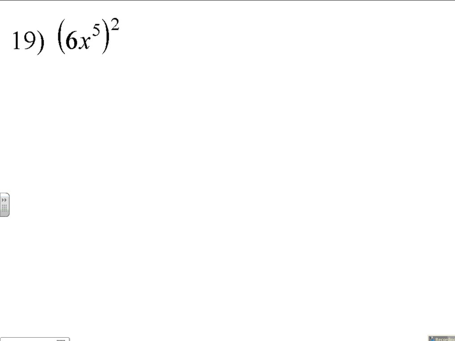Okay, a little bit of a break from that. But as lazy as the 2 wants to be here, it has to affect the x's and the 6's. How many 6's are in here? Well, the 5 is lazy and only affects the x. So there's a single 6 in here. Read it from the outside in. 2 groups of 1, 6. 2 groups of 1 is 2. So a pair of 6's multiply together. And 2 groups of 5 x's, 2 groups of 5, 10. So either this or 6 squared, 36, x to the 10th.